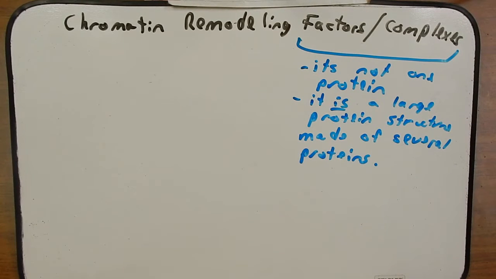We're talking about a lot of proteins around each other that provide a similar function. Each one of those proteins in that factor or complex has a specific role. And in some cases, they can be interchangeable. Sometimes you can move a subunit out of the factor, and now it has a slightly different function. Maybe one of these proteins in this factor provides tissue specificity. So keep that in mind, that we're not talking about a single protein. We're talking about many proteins coming together doing a common job.